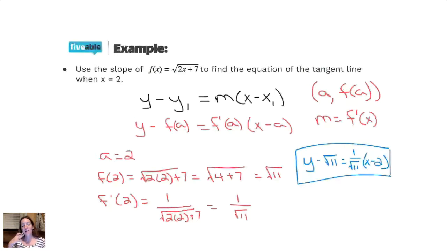Okay, so that's a sentence that you should start getting comfortable with. As time goes on, you want to be able to interpret a derivative that way. So when I find a derivative and I make an equation, as soon as I say derivative, you should be thinking slope of the tangent line, right? Or slope of that function at a given point. And if I asked you to find the equation of the tangent line, then you certainly can. That would be the equation of the tangent line at the point x equals 2.